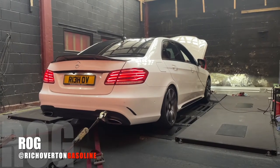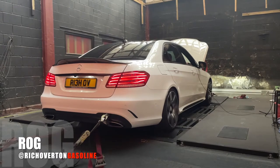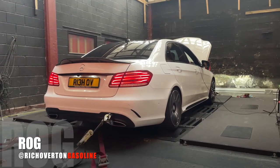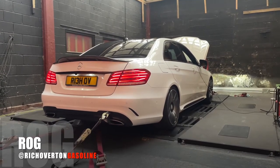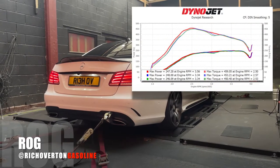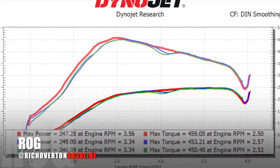We're on the third and final run — let's see what the final figures are going to be. Final run done: 246 brake horsepower at the wheels and 292 at the flywheel. So that's a 20 brake horsepower difference from the previous figure. I'm not sure whether that's because the car's bedded in or whether it's down to the calibration difference between rolling roads. But hey, it's got more power and I'm happy with that — you can feel that power.